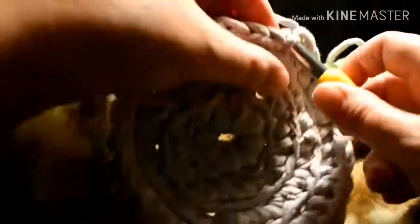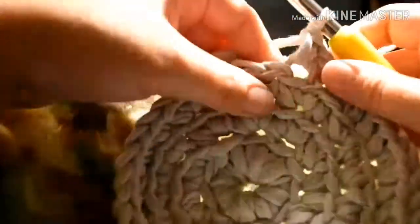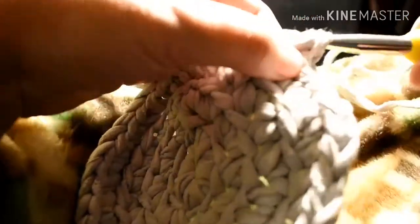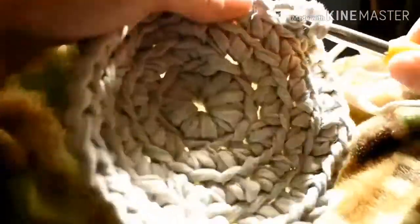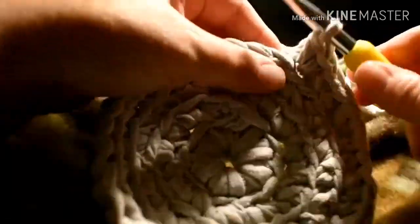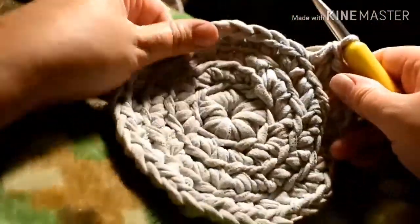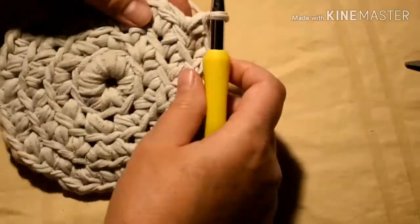The next stitch is 1 single crochet. The next stitch is 1 single crochet. The next stitch is 2 single crochets. 1, 2. The next stitch is 1 single crochet. The next stitch is 1 single crochet. The next stitch is 2. 1, 2. And then we'll end with 1 single crochet, and that's the end of that round. Okay, and this ends that round.